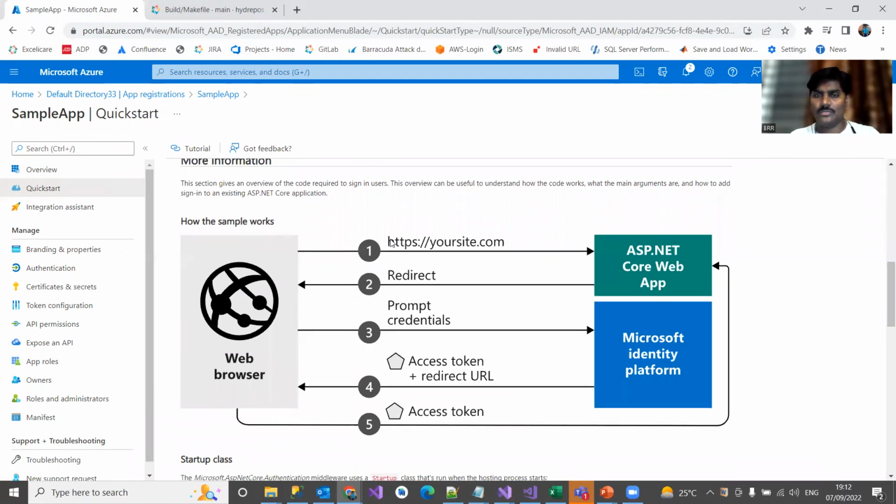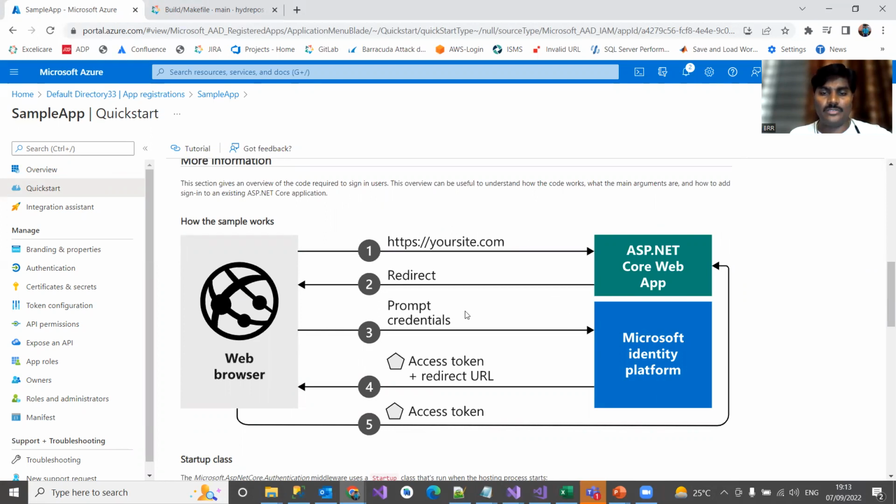After opening this site, you just browse this site, the ASP.NET Core web app, and this will connect to the Microsoft Identity Platform. That means it redirects to the browser. So this browser will send the credentials prompt, whether it is Microsoft Identity or Google Identity or Twitter Identity or Facebook Identity, based on the code which you have written in your application. It is going to prompt that particular login screen. In this case, it was Microsoft.